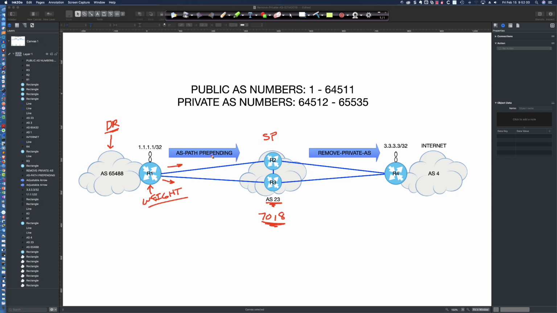Now, we also want to make sure that when traffic returns from the internet and hits our service provider, the provider brings the traffic back on the same path the traffic went out on. So the traffic is egressing out the northbound path, and we want it to ingress via that northbound path as well.